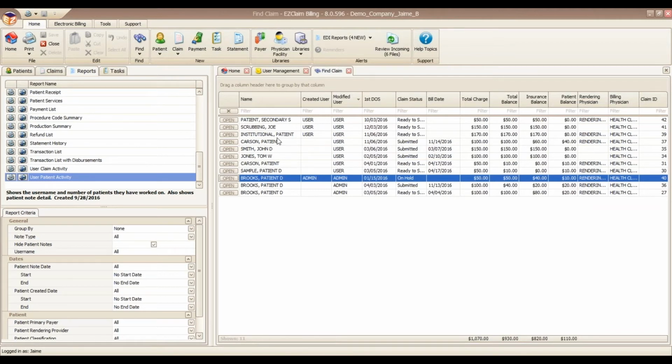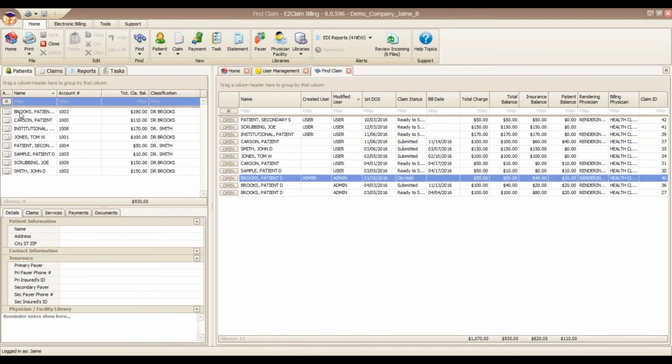Now, if you've noticed, I've clicked into our find grid here. I'm in our find claim. And Premier utilizes grids all throughout the program, not just in our find fields either. Our quick access panes over on the left-hand side are grids as well.